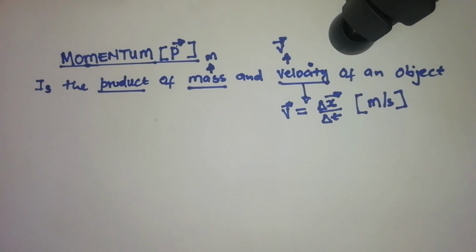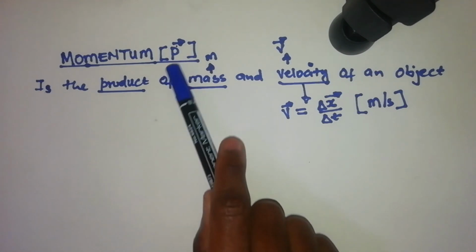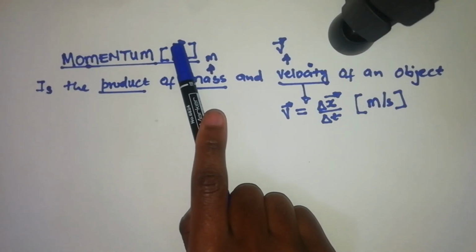Before you start, be aware that all physical quantities that we find in physics have symbols. By physical quantities, I'm referring to all properties of matter that can be quantified or measured, meaning properties of matter that can be defined in terms of numbers. We can measure them, hence we can define them in terms of numbers. So momentum is one of those physical quantities. Hence the symbol for momentum is capital letter P with an arrow above it.